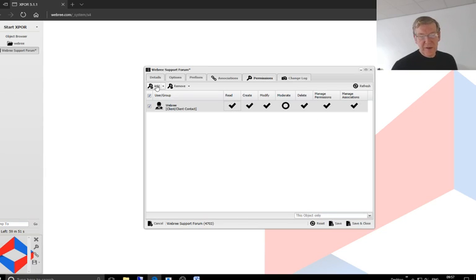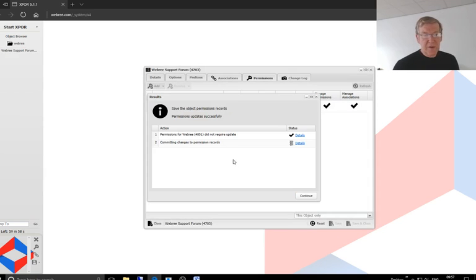Okay, so that was adding the role permissions to this support forum. Save, and away we go. Okay, so that's how we add role permissions to objects.